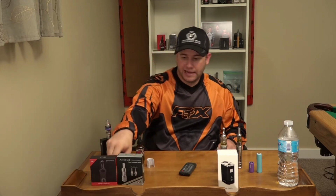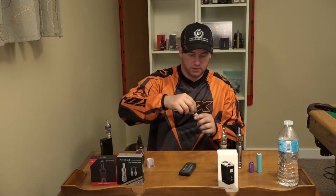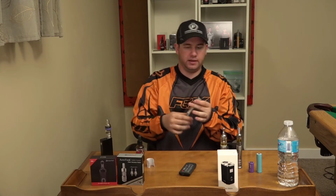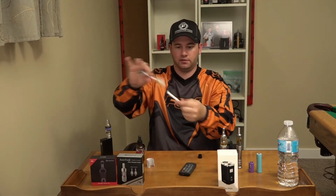Starting with Cigalikes, the price point, 10 bucks. You buy them at your gas station. They're usually disposable, and you basically just vape on it until it runs dry. You throw it away and you get a new one. The packaging it comes in is pretty simple. You have this little tube. They go in the tube like that. They have a little top piece on top, and you just put it on like that, and there's your tube. That's how it comes in. Take it off, take it out.